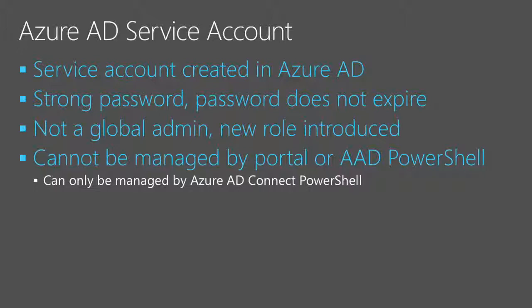That means this is not something you really can control from the portal. It's actually locked down from the portal. The Azure portal cannot manage our service accounts by design. You can't delete it by accident. So the only way to actually manage these new accounts is through PowerShell commandlets that come with Azure Active Directory Connect. The PowerShell commandlets and portal, by design, will not be able to manage the new service account that is created in Azure Active Directory. All right, so that was for the sync engine.